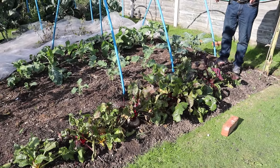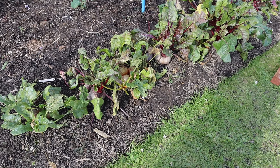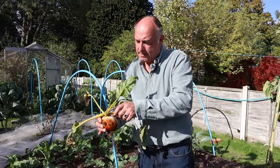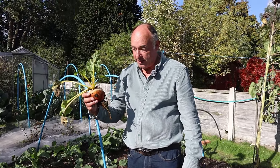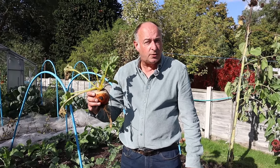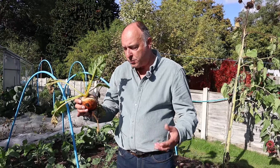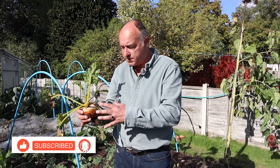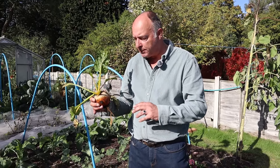And then lastly, this is the row of beetroot. They're looking really, really fantastic. They're multi-sown, so again we just take the largest ones out and then they are ready for us to eat. Now this is new to us this year and I really like it. I've not always been so keen on the red beetroot — I do eat it because I know it's extremely good for me, and it's a vegetable that you can eat for most of the year. We do two sowings a year: one in February, one in June. This is the June sowing, and you can see they're looking absolutely amazing. These are just a little bit sweeter and not quite so earthy as the bolt-hardy variety that we grow.